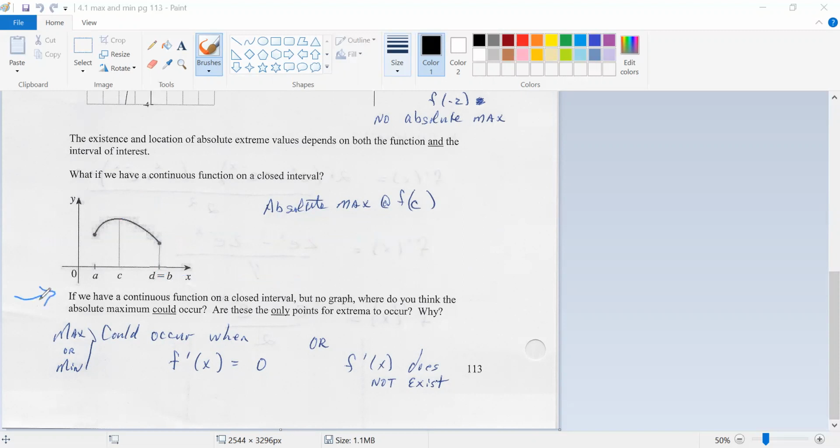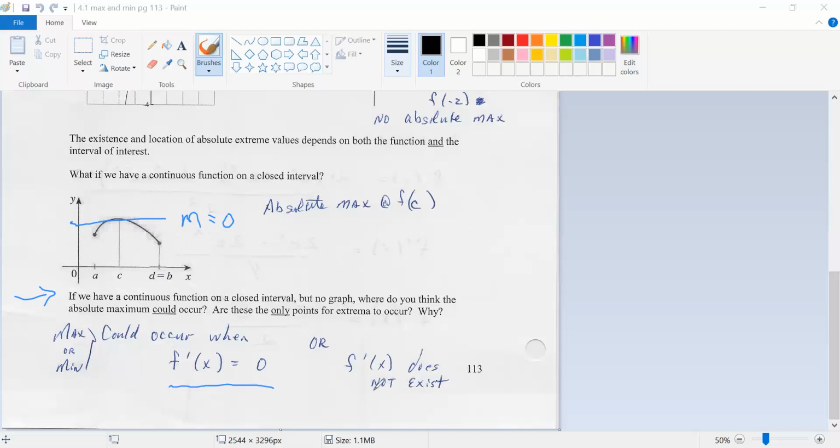this question right here is very crucial to what we're doing going forward. If you have a continuous function on a closed interval but no graph, the absolute maximum occurs where the slope of that tangent line is 0. That's why I wrote down here, it could, now it's not guaranteed, and you'll see where we're getting into this with derivatives and where the slope is 0 further here. But a max or min could occur whenever the first derivative is set equal to 0. So even if you don't know the picture, sometimes you can set it equal to 0, and you might have a max or min there.